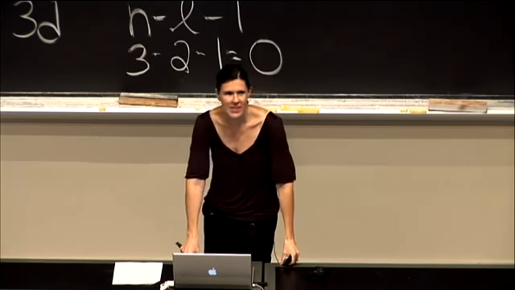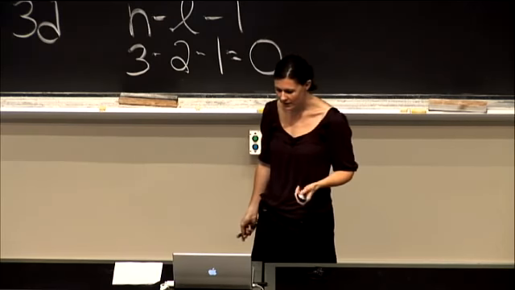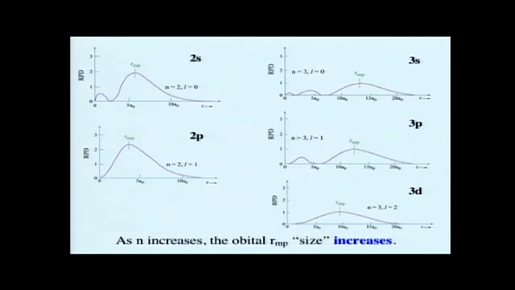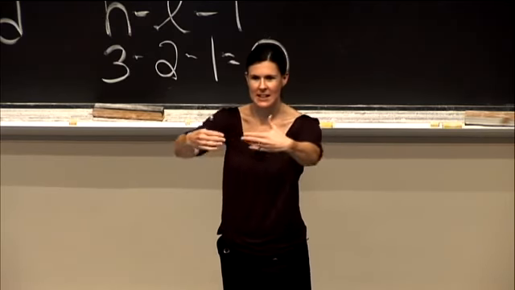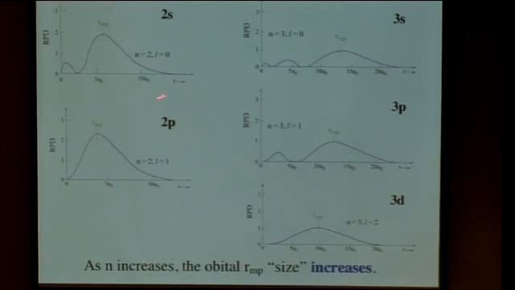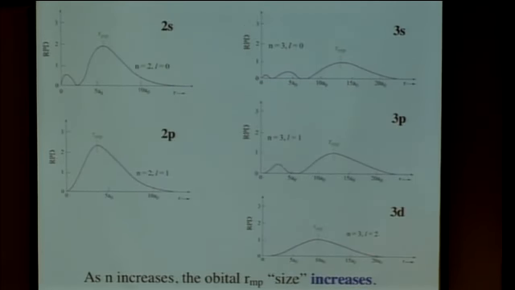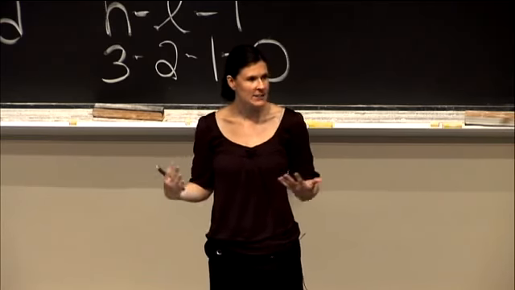So there are 2 different things that we can compare when we're comparing graphs of radial probability distribution. The first thing we can do is think about how the most probable radius changes when we're increasing n, the principal quantum number here. So going from the shell of n equals 2, let's say, to the shell of n equals 3, we're going from about, or exactly, 6 a0 here, to almost 3 times that when we're going from 2s to 3s. So we say as n increases, the orbital size is also going to increase.